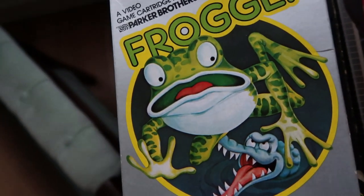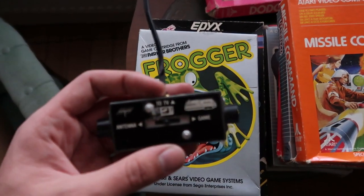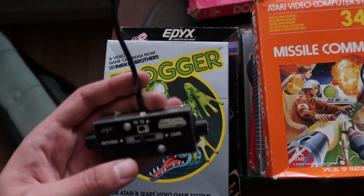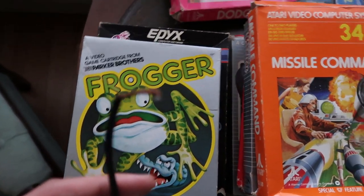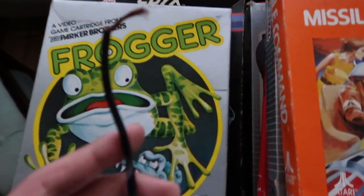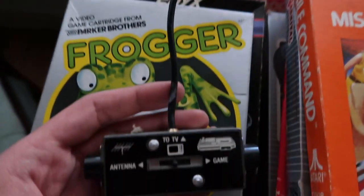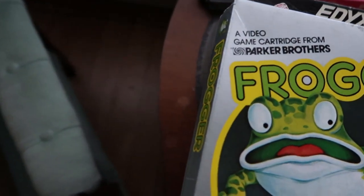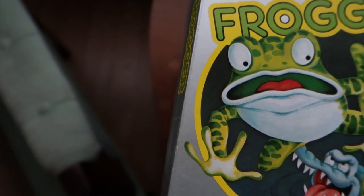Oh, that's handy. I didn't even notice this. It was just at the bottom of the box underneath everything. I have a switcher now. I needed one for the TV, except something's happened to the. Oh, I wonder what happened. Did someone yank it off? Maybe they had one of the. They must have had a TV where you just screwed it on to the back, without the coaxial socket. It was just the twin lead. But there you go. That's neat. Oh yeah, the rest is just random cables and scraps of paper that don't look very important at all.